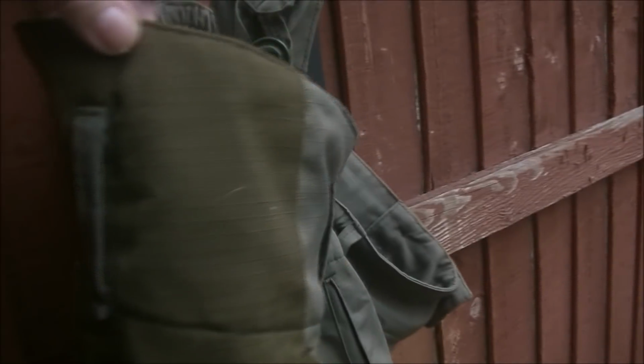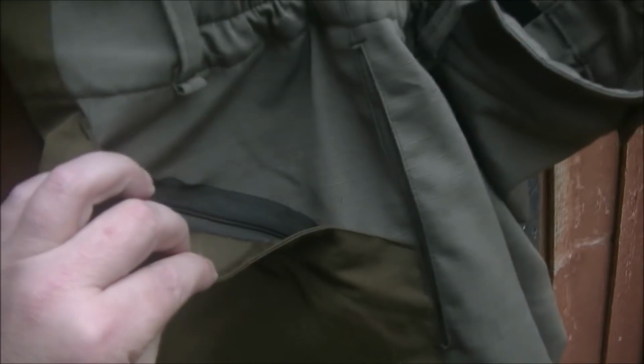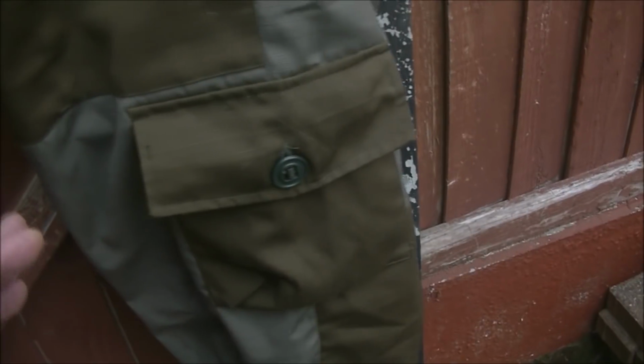And here again, ladies and gents, see the back comes up in a big arc like that, so you're going to get full coverage and stop the old wind going up the back, taking away your body heat and cooling down your kyber pass. And here we see the pocket in the rear. Again, slotted buttons, not a problem. If it goes wrong in the field, you mend it.